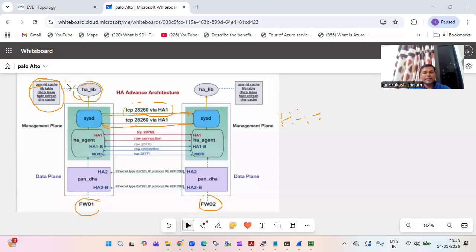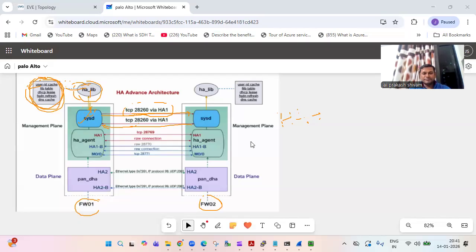The FIB table is driven by MP relay. DSCP is managed by the DSCP daemon. So every function has a separate daemon working in Palo Alto. All these daemons, through the HA library, are managed by the system daemon. They do not communicate directly with the system daemon.